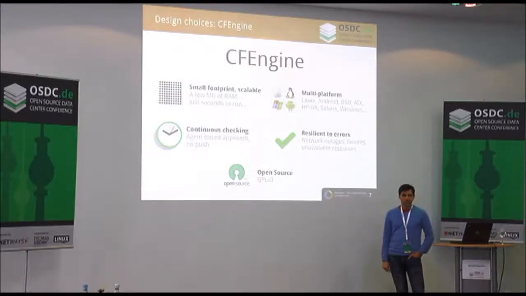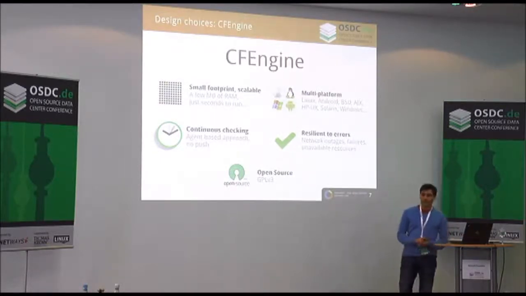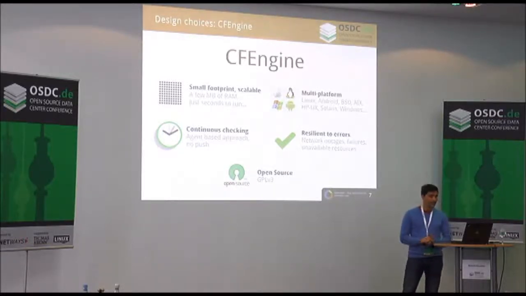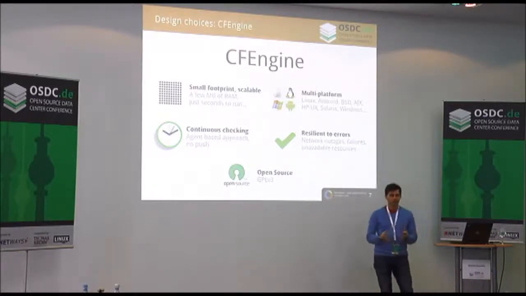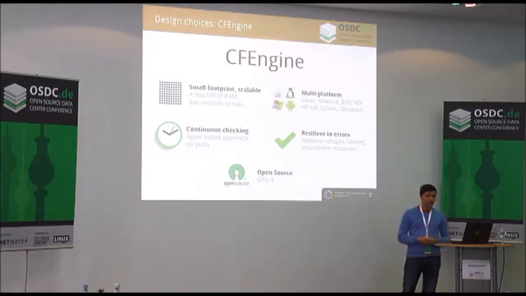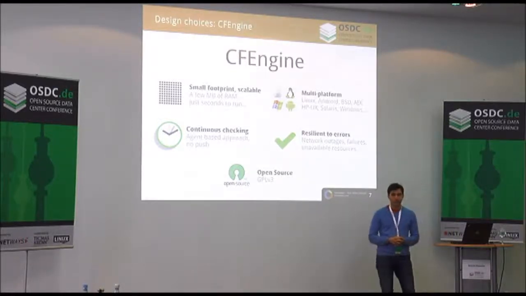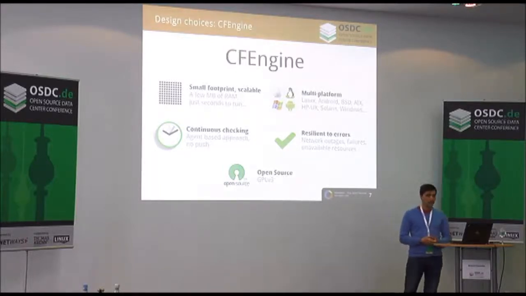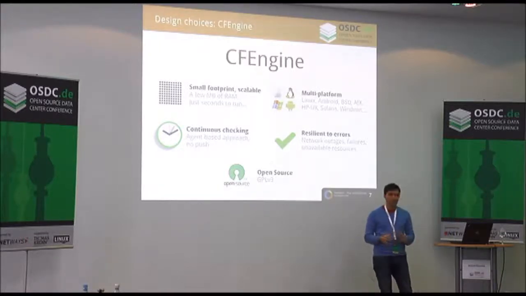So why did we choose CFEngine? CFEngine is not easy to use, but it doesn't eat a lot of RAM. It can use between 10 and 40 megabytes of RAM. And it takes really only a few seconds to run, most often less than a second. It can work on almost every system. And so with this approach, we can do continuous checking. We check almost all the time.